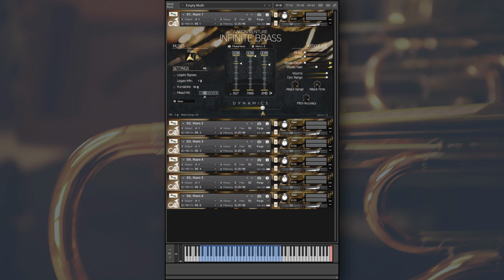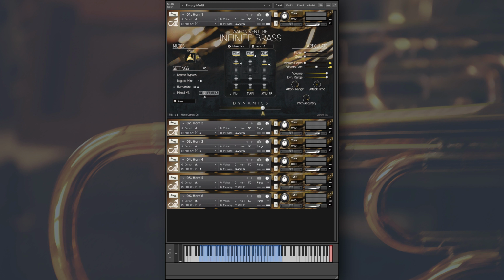The samples in Infinite Brass are stereo by default. This was done to somewhat counter the static nature of impulse responses. Mono compatibility will switch the instrument to single channel mode, increasing correlation when using close mics in exchange for a slightly more static stereo image. Additionally, close mic panning will now more consistently follow the instrument position.